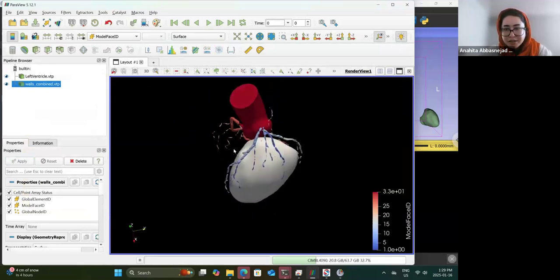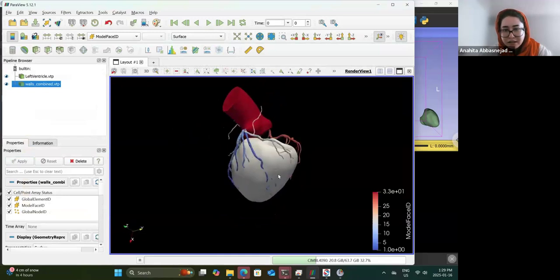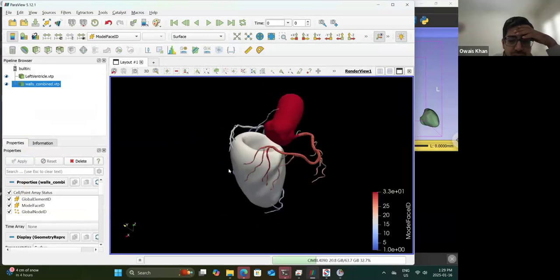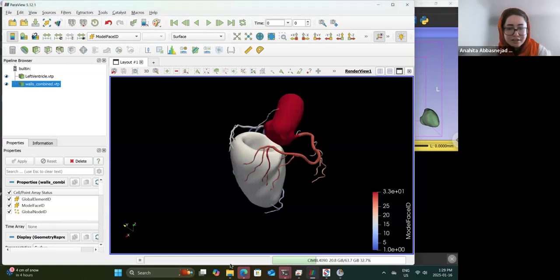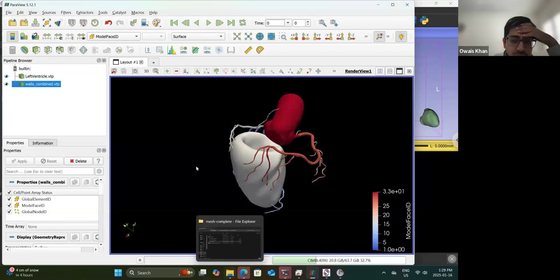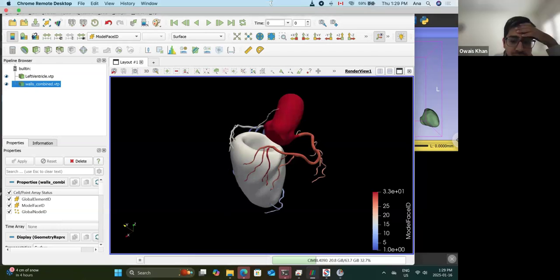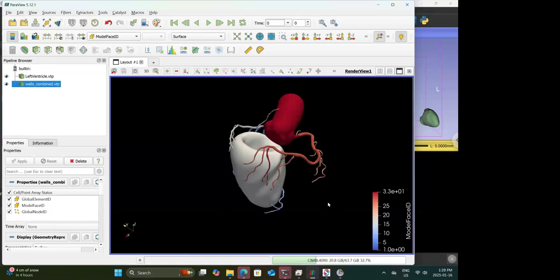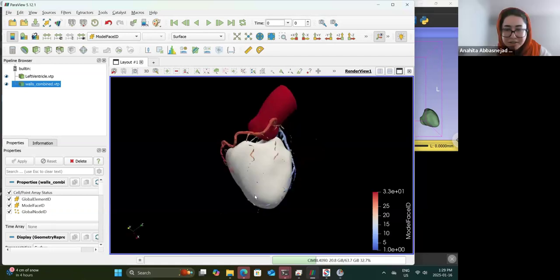This is a segmentation that I did in one of the cases, and you can clearly see. This is the left ventricle. You're not seeing your screen? I shared it, and I can see that. Maybe it is because of my connection. Can everybody see our screen? Oh, I can see your screen. Sorry. It seems that it loaded a little bit later.